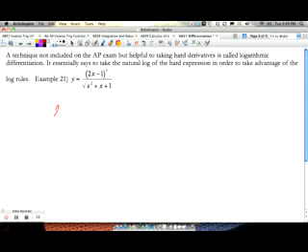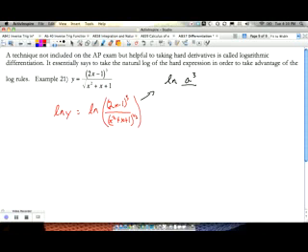So let's do that. Natural log of y equals natural log of this beast: 2x minus 1 to the third power over x squared plus x plus 1 to the 1/2. Now again, try to see this in pieces. What I really see is natural log of a cubed over b to the 1/2, which is really going to be 3 natural log of a minus 1/2 natural log of b.